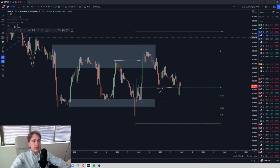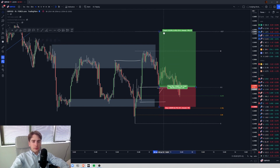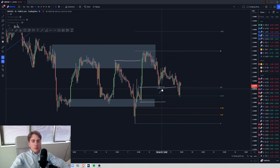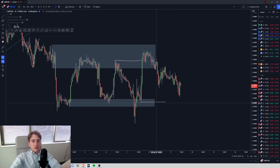So yeah, as you can see, that first initial entry over here, let's say you had an order over there on that order block, right? And you want to target a new potential higher high, where you set your stop loss, let's say, on the 0.618 fib, the next fib level. But then you see, okay, initial move up, but then one more move down. But that move down was clearly anticipated by me in yesterday's video. So now it is much more likely that we are going to see a push up on pound dollar.